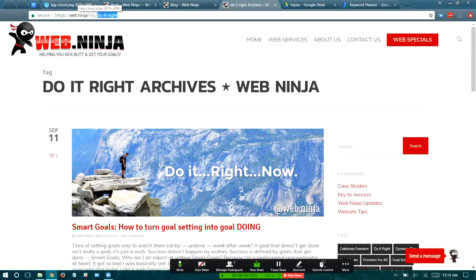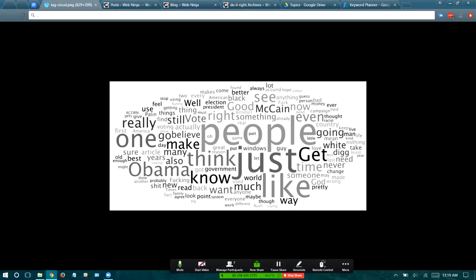And again, this is where the strategy part comes in for the tag cloud. This is a visual representation of what the search engines see. For instance, this article writes about people a lot. It also writes about just, it also writes about one, because they've put these tags in there. Now, these are not well-chosen tags, honestly. They're not compared against or researched against what people are searching, and they're broad. They're just too broad for the search engines to really take them seriously. But this is a visual representation of, hey, this blog wrote about people. It tagged people a lot. It tagged just a lot. It tagged Obama quite a bit.